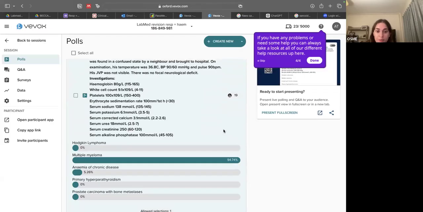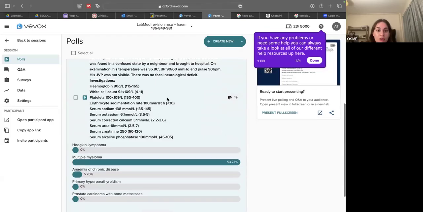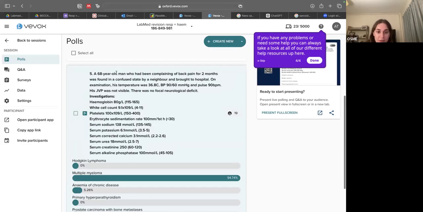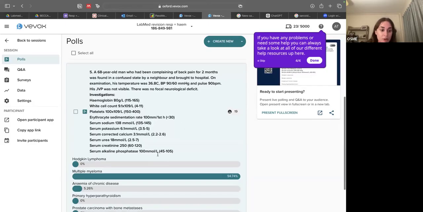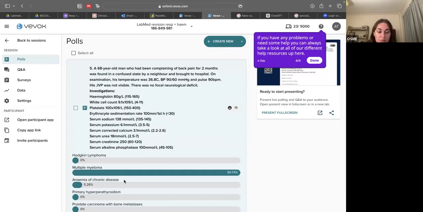This is because you've got the classic symptoms of back pain. It's an elderly person, they're not really feverish, so there's no real signs of infection, and they're anemic at the same time. It's all the hard-hitting CRAB criteria. So if you're going to take one thing away, they love asking about myeloma either in lab med or the AKT. Anemia of chronic disease is a very plausible differential, and it's probably the next top differential that most GPs would have if a patient presented like this. But given the profound rise in calcium and potassium, you wouldn't really see that in chronic disease patients.